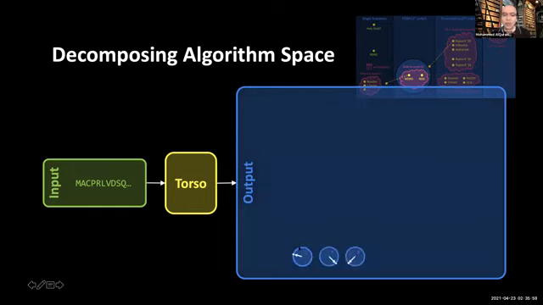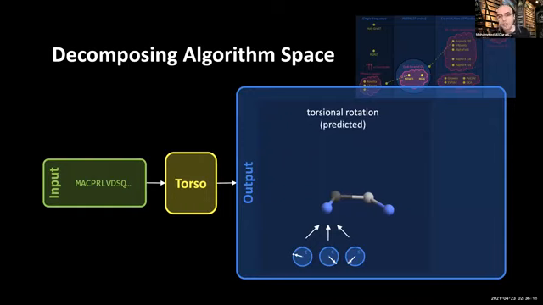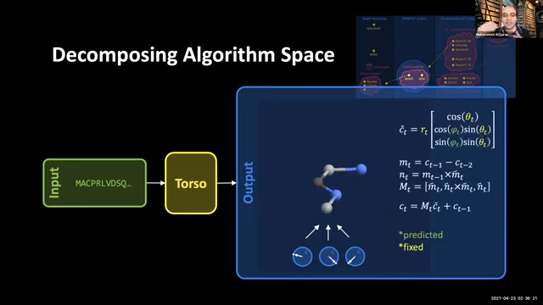So having done so, we now have these free torsion angles at every residue, and then we simply construct the structure iteratively, so autoregressively, if you may. At every residue, we predict the torsion angles, we rotate based on that torsion, we predict the bond rotation, we rotate based on that rotation, and then we do bond extension, and extend based on that. And then this process is repeated over and over again, essentially recreating the chain one atom at a time.